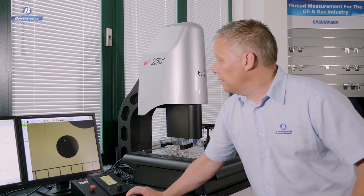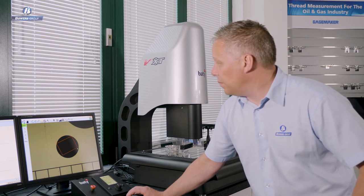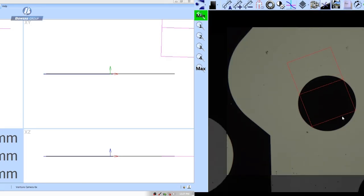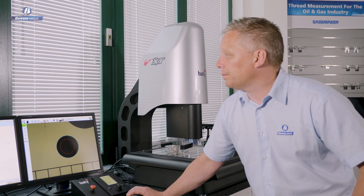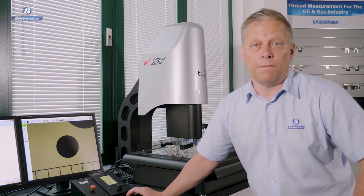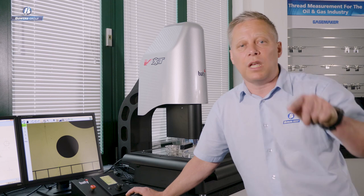Let's bring a circle into view. I haven't changed the tool because I have the auto-select tool active in my toolbar — it automatically switched to a circle tool. Same process, I've got a scanning width, and I've scanned a nominally two-millimetre diameter circle taking 304 data points. This gives a very accurate diameter calculation and a very good understanding of the form of that circle, because 300-plus points around a two-millimetre circle describes its shape extremely well.